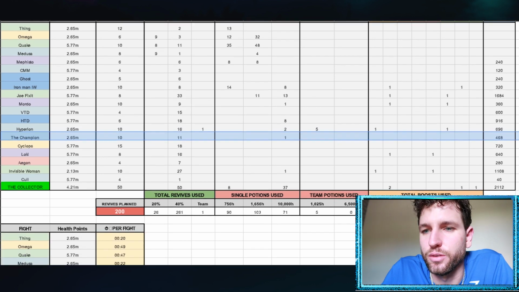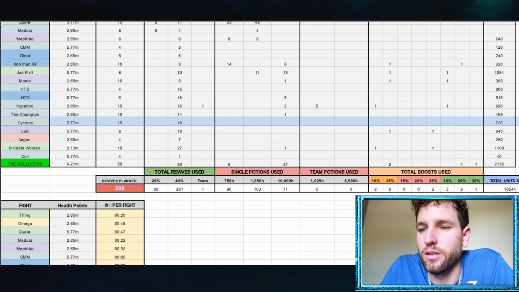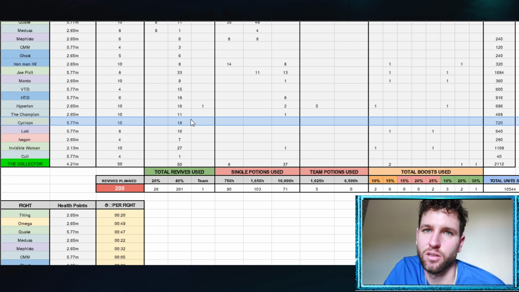Moving on to Cyclops, we'll just move down a bit. Cyclops, he wasn't too bad, to be honest. He's a 5.7 mil. I'd planned 15 revives because I heard he wasn't that bad. I did use 18 40% revives, but it wasn't as bad as I thought because I just used Void. Once I got the Petrify up, he wasn't really getting to any special attacks, so you could just fight him as normal and just play pretty slow, pretty passively, but Void doesn't do that much damage. So it was a long fight. So 720 units against Cyclops.